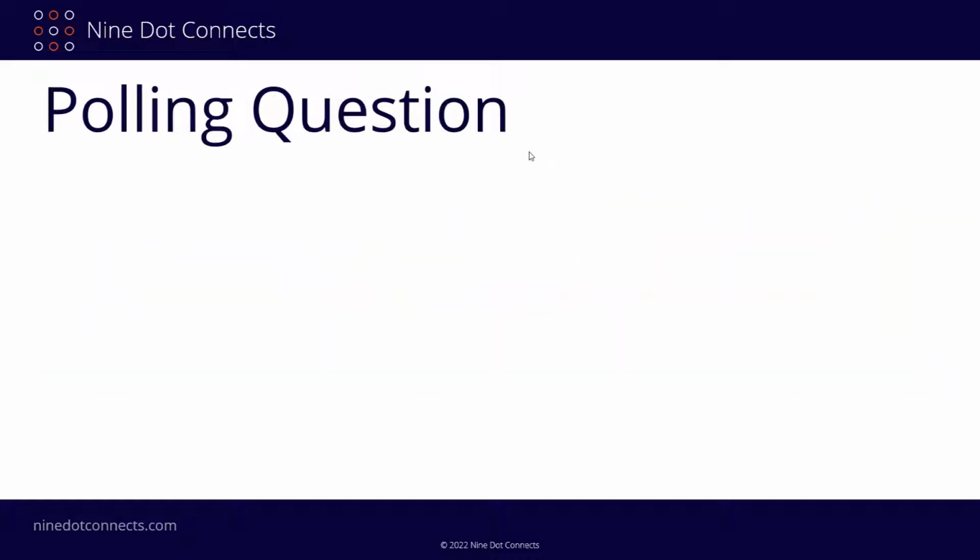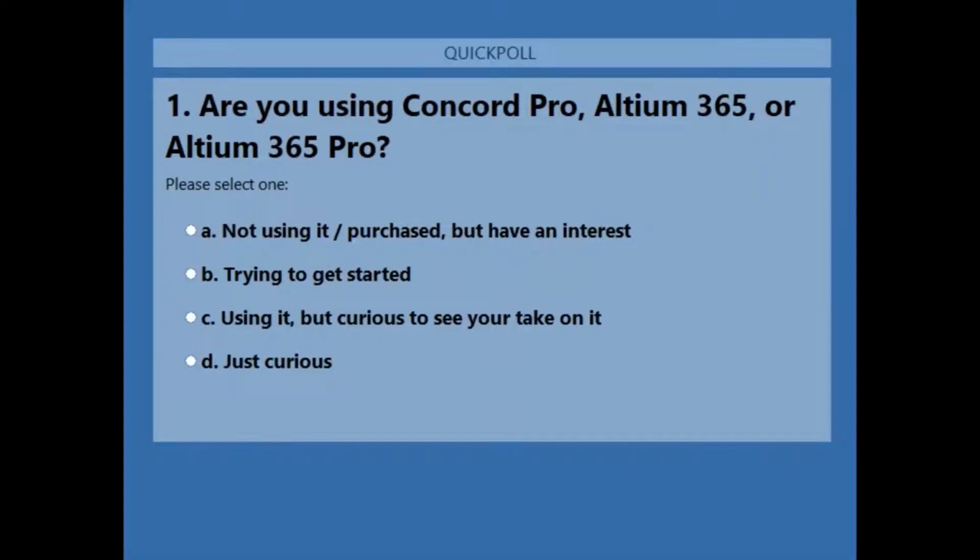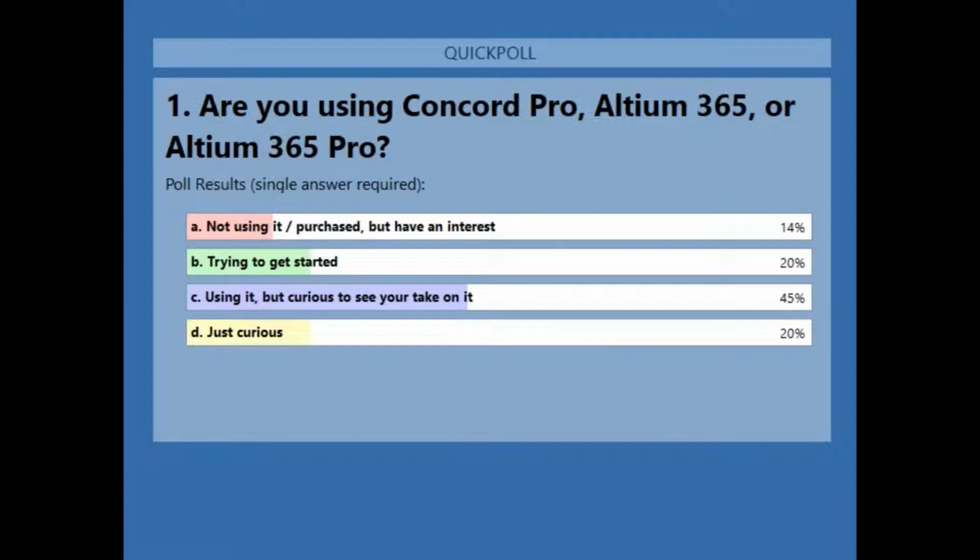So with that being said, I do want to start off with a polling question because I'm very curious to know about the audience I've got here today. If you can take a moment and fill out that poll, I'd really appreciate it. There we go. So are you using Concord Pro, Altium 365, or Altium 365 Pro? I'd just like to know where you guys are with it. I think we've now closed the poll at this time. So let's take a look.